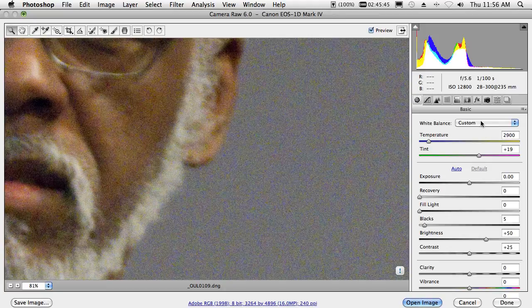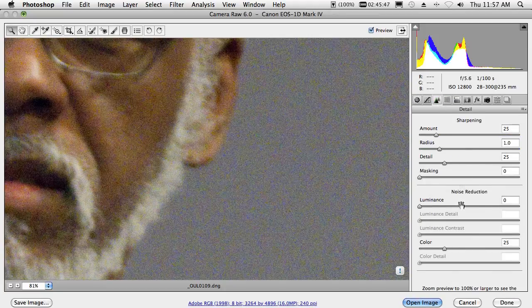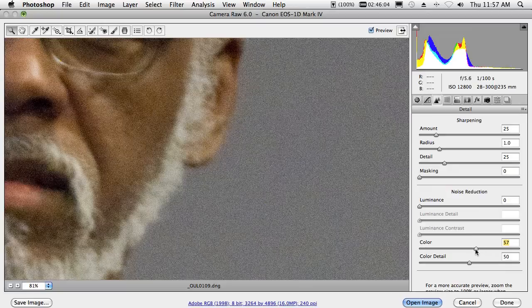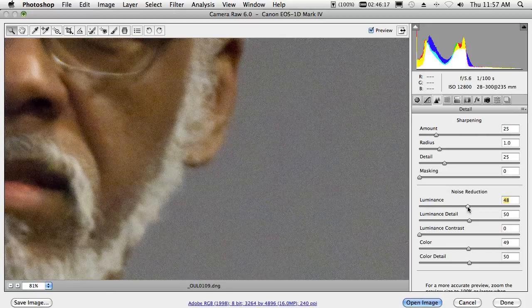So now let's go ahead and take a look at the new noise reduction capabilities. We'll just go ahead and switch on color noise, and we'll just reduce the color noise right out of this photo. And once we get the color noise out, we can then, actually let's go ahead and turn on that new processing there. So we can go ahead and see a big difference we've already made in this photo. Here, we'll go back. That was the color noise we had, and we'll go ahead and reduce it. We'll also go ahead and reduce the amount of luminance noise. That's the other noise, the graininess that was left over. And just an amazing job keeping detail, keeping this photo intact.